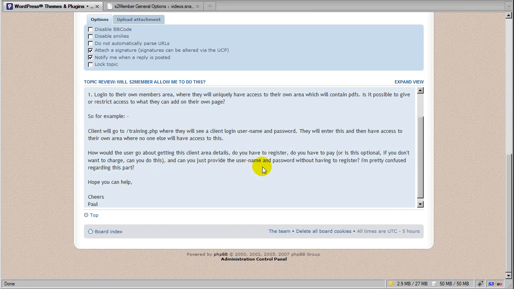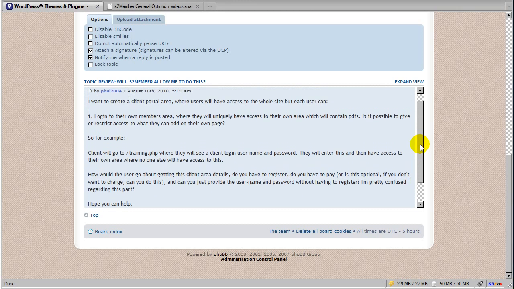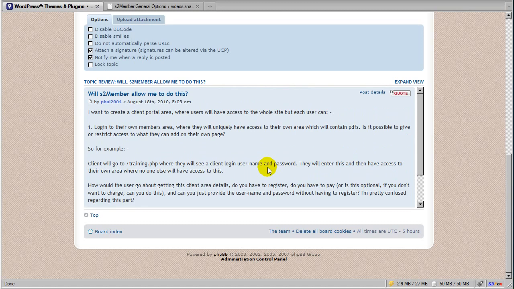Can you do this? So in other words, what they're asking is, is it possible to tell s2Member that a specific page should only be available to a specific user, where instead of granting level-wide access or just capability access, where it's applied to many different users or to a whole entire level, can you restrict a page or a post to only a specific user, and without going through s2Member's specific post page access where you're making a transaction for a specific post or page? In other words, in this case, we want to have one page on the site for each particular user.